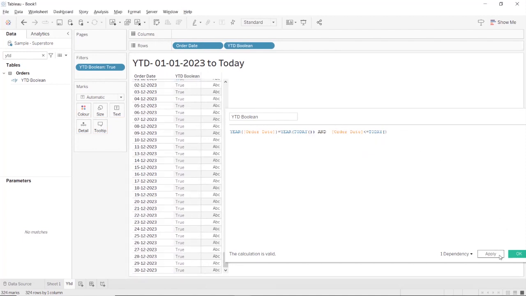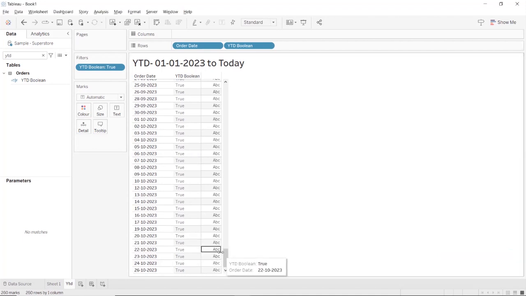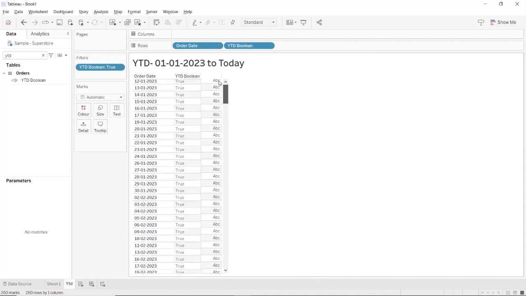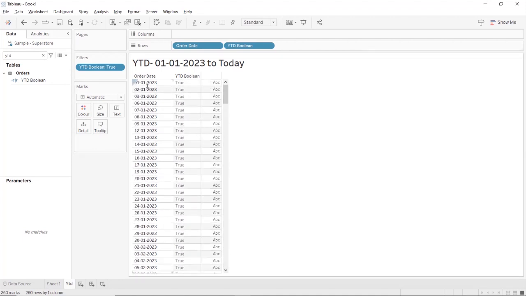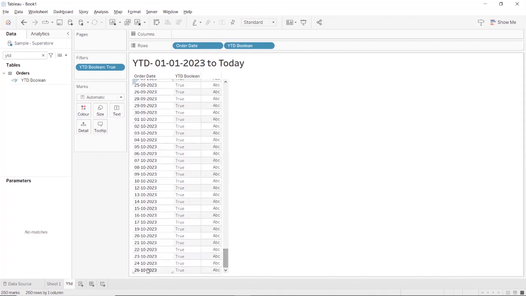Let's click on apply now. And now we got exactly our YTD calculation, starting from 1/1/2023 to the current day, which is today. So this is the YTD calculation which we have just calculated.